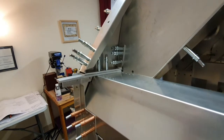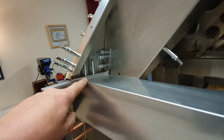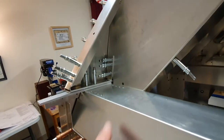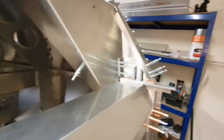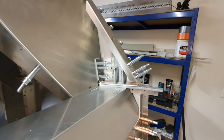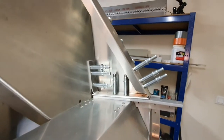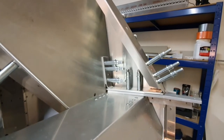This one bent up quite nicely but for some reason when I bent it, it was always a bit shy, so I've made a spacer to go in the end here to get a nice fit. I've done the same on both sides - when I bent that one up it was exactly the same and it needed a spacer, so it makes it the same on both sides. I'll just have to make sure I use a long enough rivet through there.